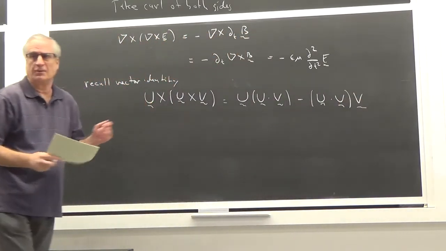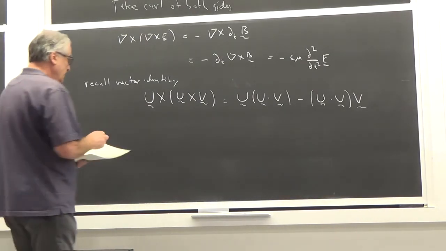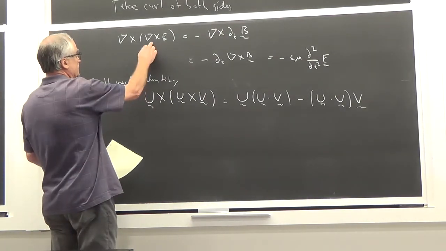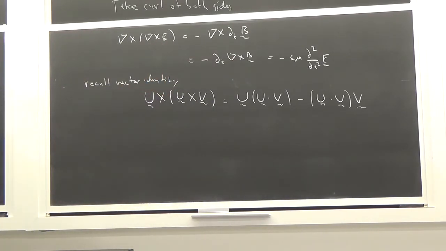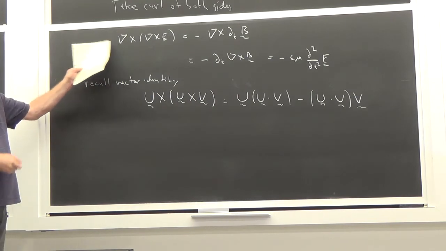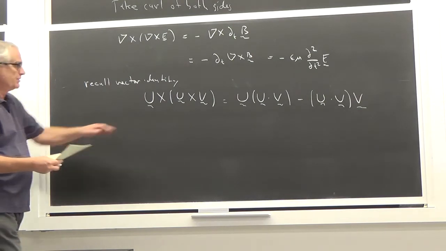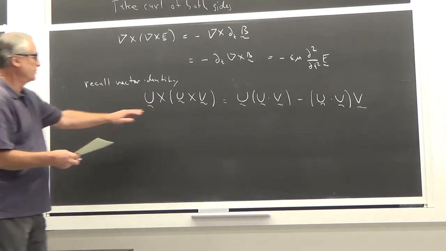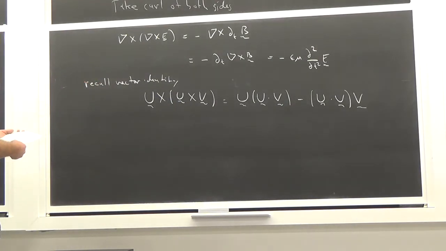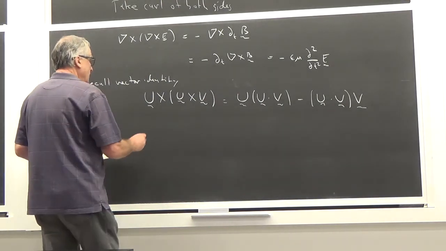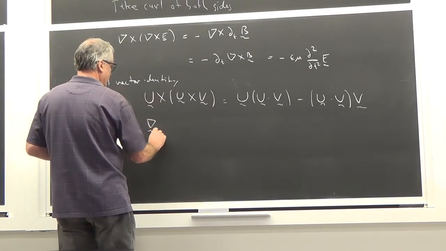So you can check it out and make sure that that's right. I can apply this identity to the curl of the curl of something, just keeping in mind that these are derivative operators and they operate on everything to the right of them. So you just have to be a little careful, but you can use vector identities like this to work with the del operator.